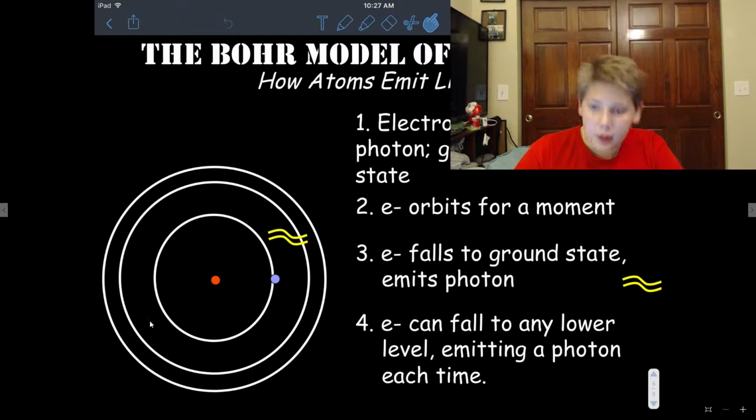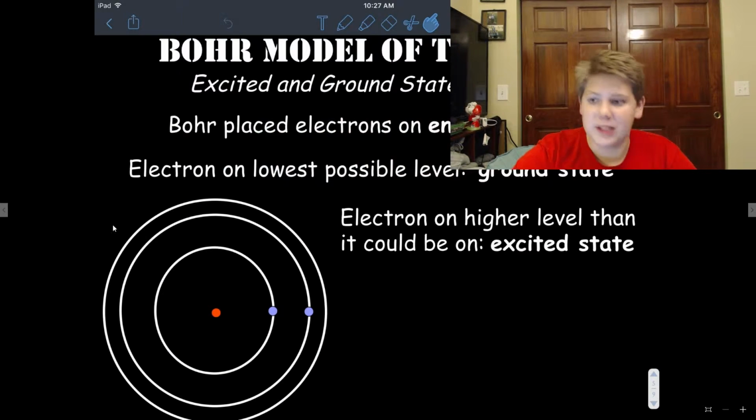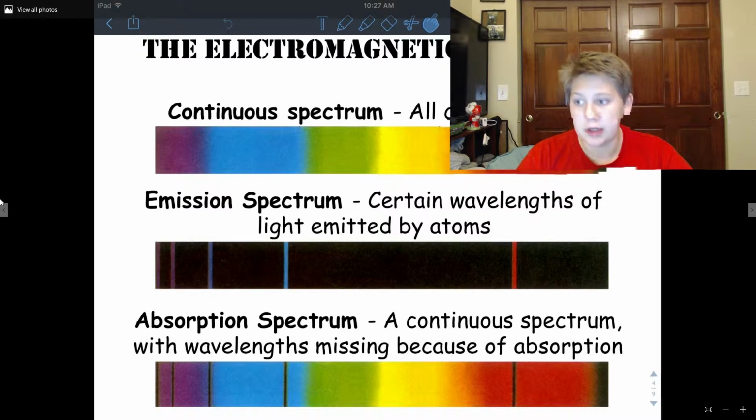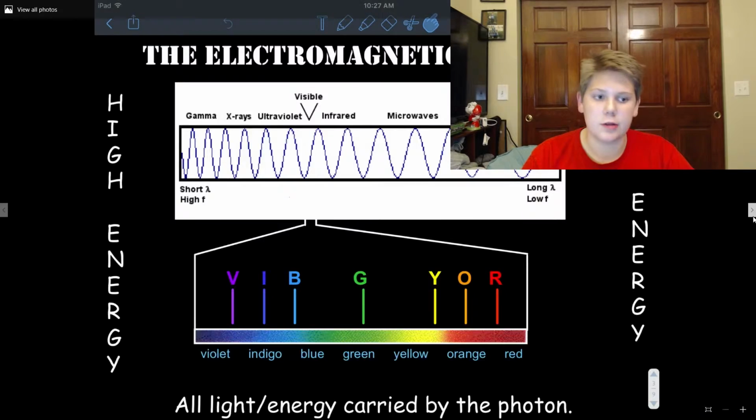So if we go back, as it goes, it could go to the first one, the second one, or the third one. The farther it goes, the more energy, and we can go back to see which color. So, if it goes to the first one and comes back, it's going to have a low color like red or orange. If it goes to the third one possibly, or fourth one, fifth one, sixth one, it's going to be all the way up here in the blue-purple area. So you guys see what I'm saying?